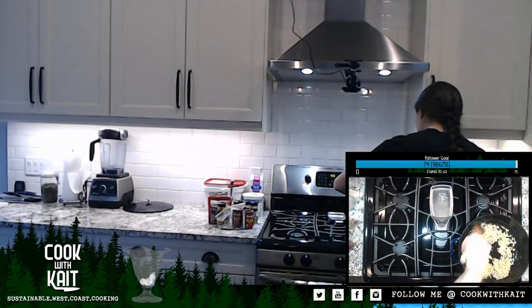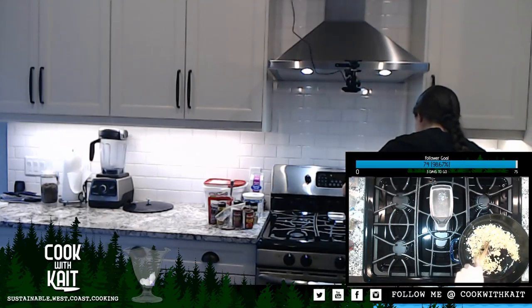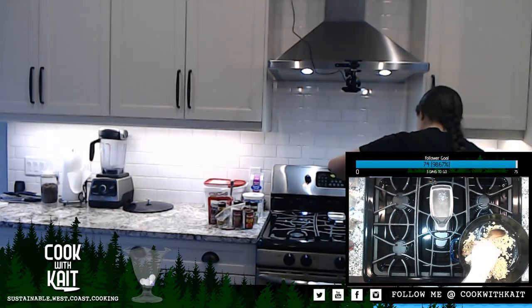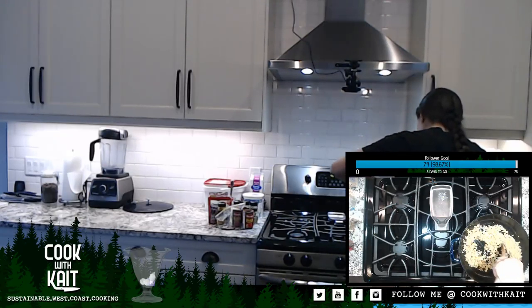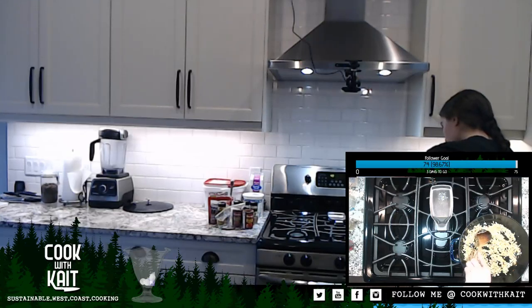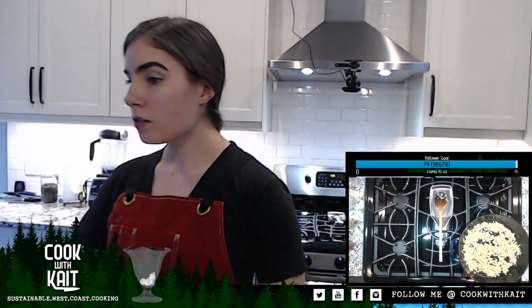So you're not going to cook the ginger and garlic for nearly as long as the onions. We're just going to get them fragrant at this point. And then before we add any liquids, we have to make sure that we toast our spices as well. Make them really nice and aromatic.